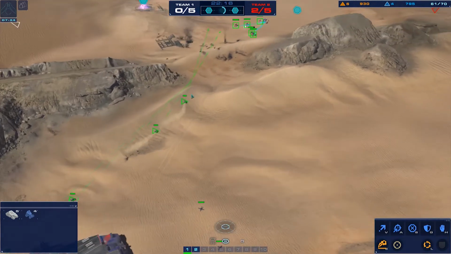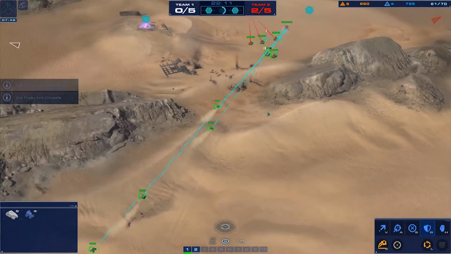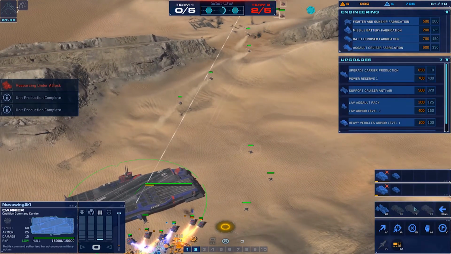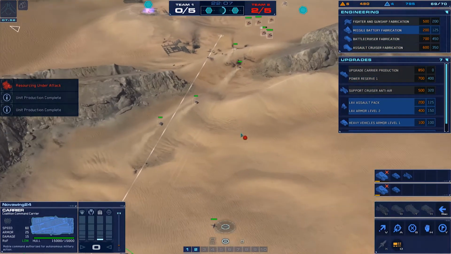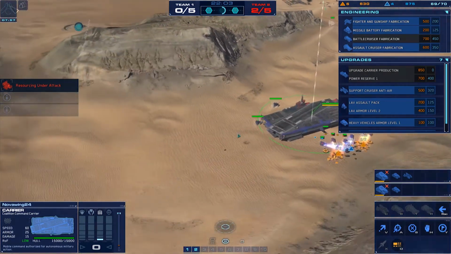Control Group 1 designated. Enemy contacts on the board. Scored for that base runner. Alright, now I was building a support cruiser at some point, wasn't I? There we go. Railgun online. Alert. Support craft has been engaged.